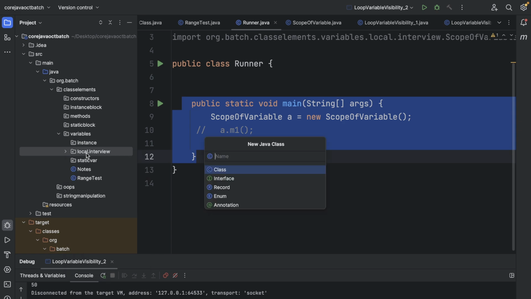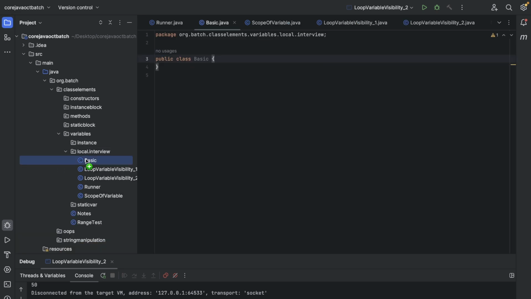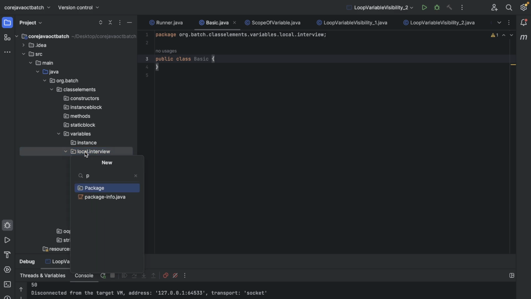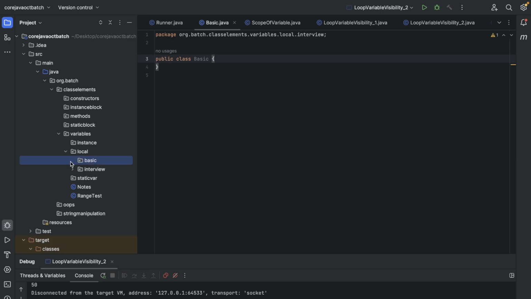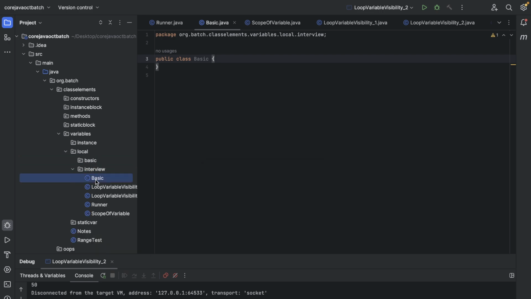So let's create a class, and it will be basic. My bad. Package basic, and let's move my basic class into the basic package.